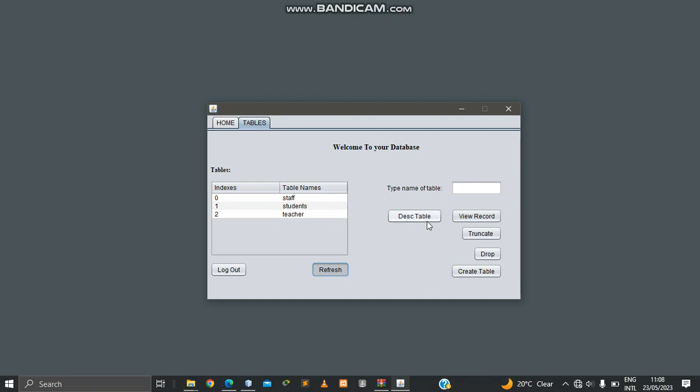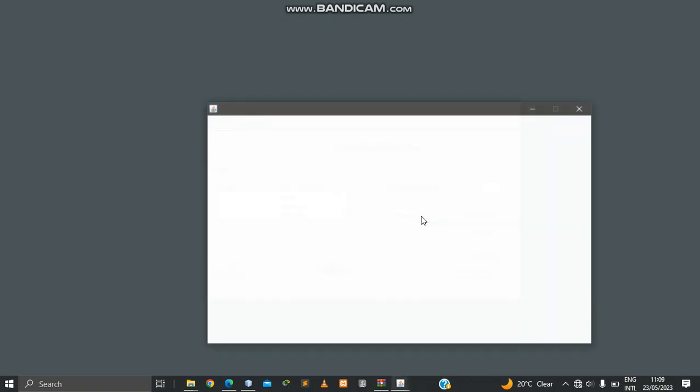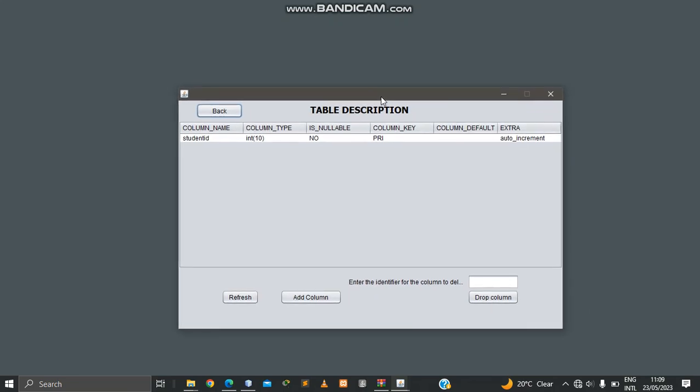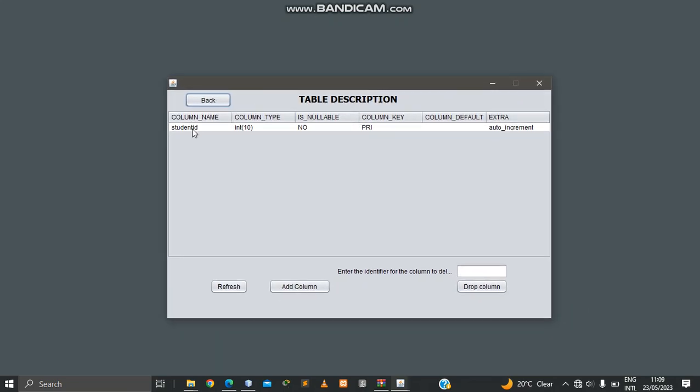And let's say maybe we need to add a new column, because we can only have a single column in every table we have. First, if you want to add a column, you must know how many columns you have. Then we use student. We take, for example, the students table. To see the structure of your table, you have to describe it. If you describe the table, we can see that we have only a single column, which is student ID.